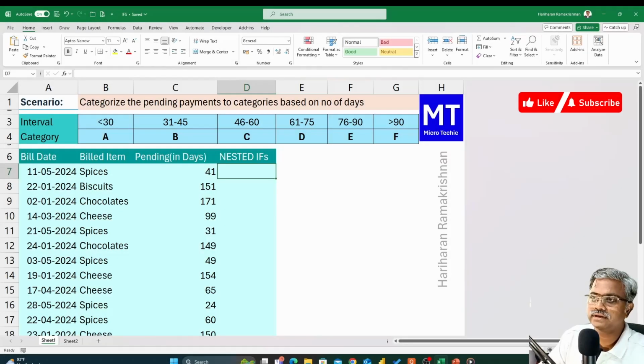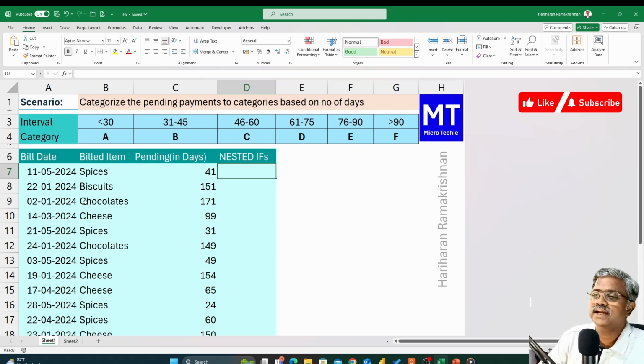All right, so here we are in Excel to understand this IFS and the nested IFs. Guys, in case you want to use this Excel, you can download it from the description section. I've given you the downloadable link. You can practice it after watching the entire video also. Let's go ahead and continue with our scenario.